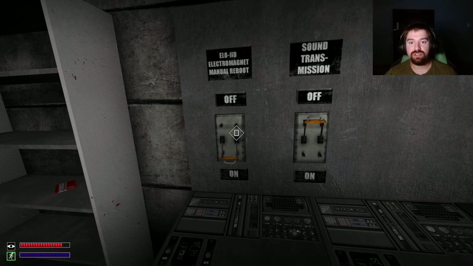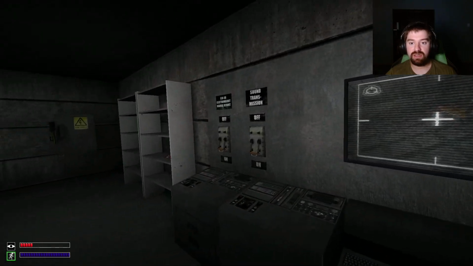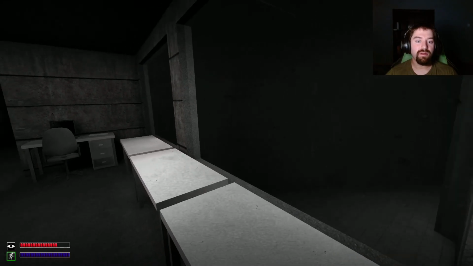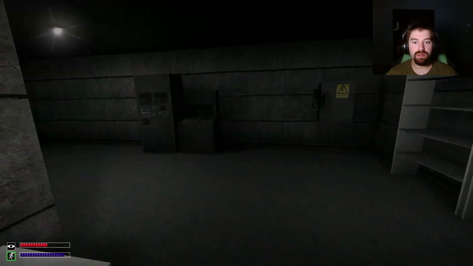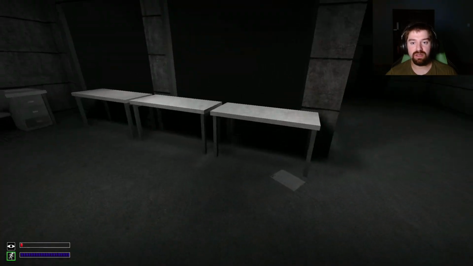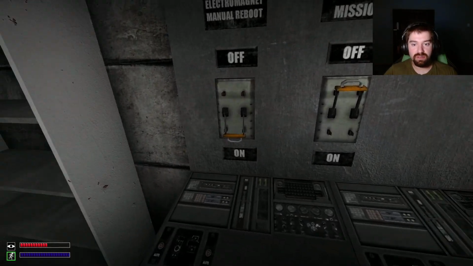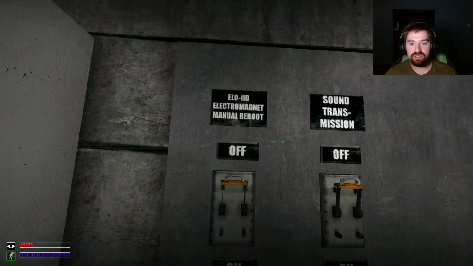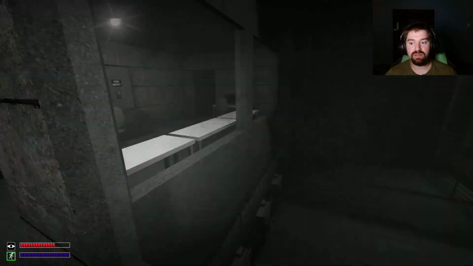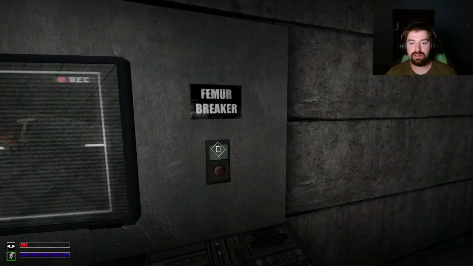Alright, so... Electromanual reboot on. Sound transmission on. Is anyone out there? On. Okay. Okay, so that thing's sitting down now. If I turn it on... Okay, then it's floating up. Okay, so... can I... Is this? Okay, turn that off. Wait for it to go back all the way down. Alright, and then sound transmission on. And then, femur breaker.